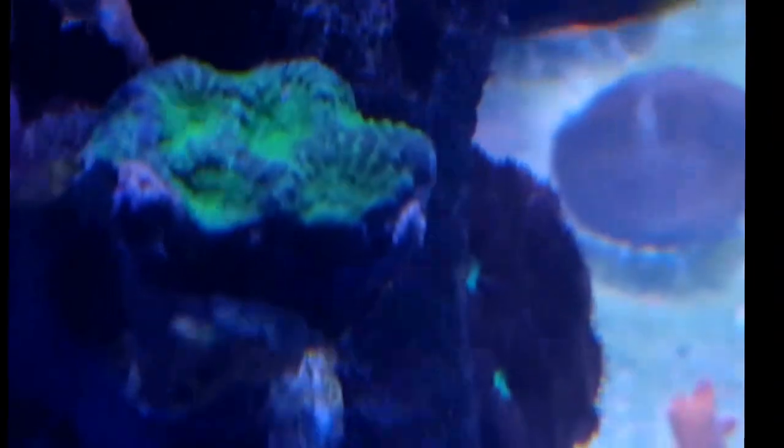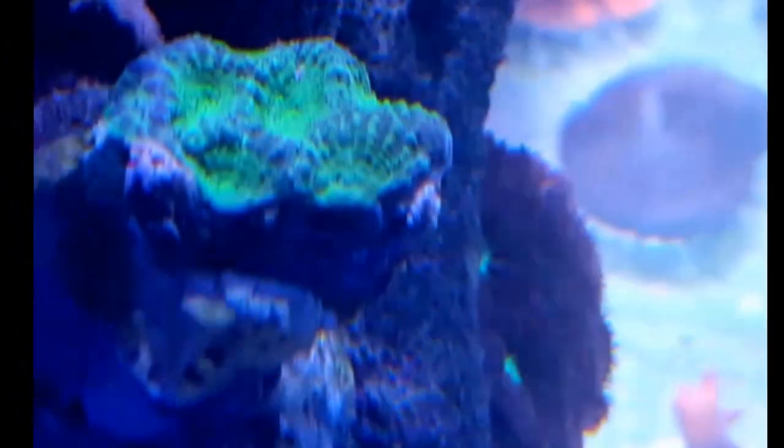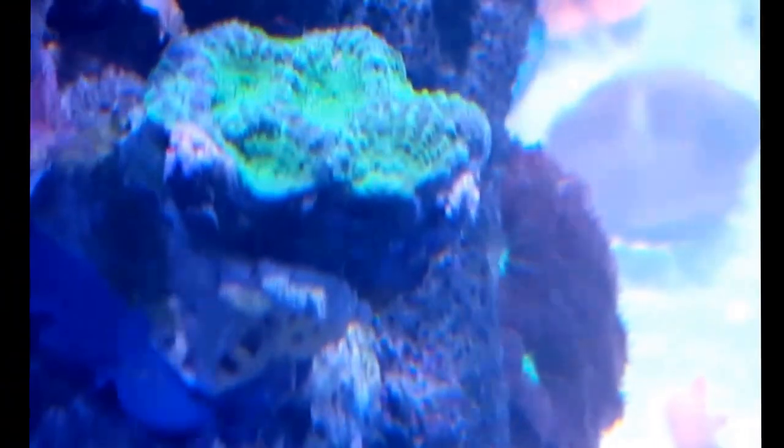A couple of little frags over here that are doing well — it's like a war coral. Over here a plate coral, which is doing nicely. And another Favia frag here. Now this guy actually stung a coral that was quite close to it — I'll show you the coral it stung. The area that was stung on the right-hand side of the shot has completely disintegrated over time, but the other half has really bounced back and is doing well with its feeder tentacles out. It's starting to weep more and has recovered. It just shows these corals can recover if kept under good conditions after something like that.